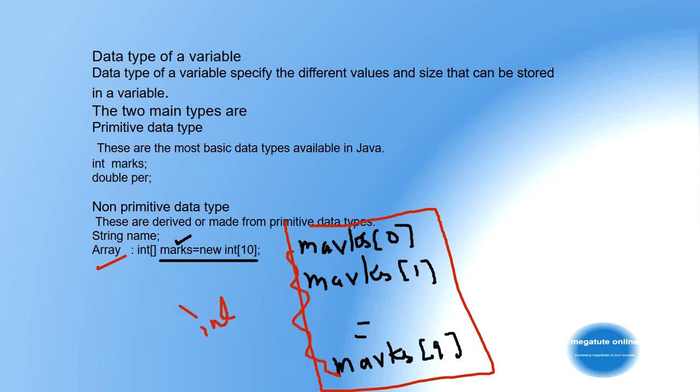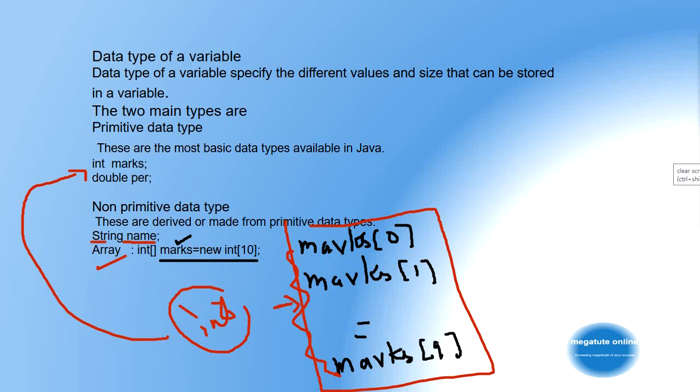All right. So that means this group, which is defined by the programmer, is derived from the integer, and integer happens to be a primitive data type. So that's why the user defined data type or derived data type are taken or derived from the primitive data types, but they are defined by the user. Okay. Similarly, the string name. String is a class, all right, and name.